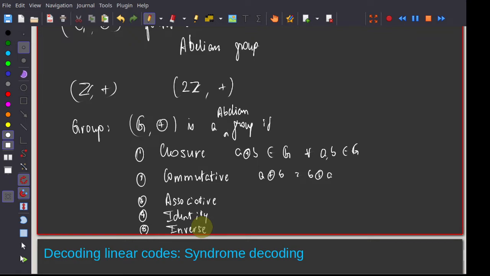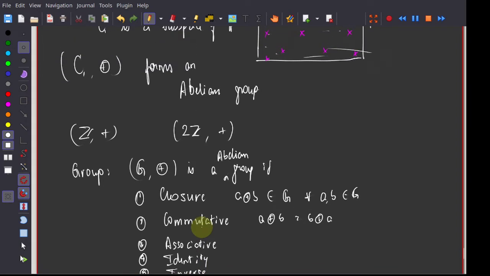So a field is something which has an extra operation defined on it, and it satisfies more properties. So every field is an additive group, but for a group you need to add another operation to get a field. For example, Z comma plus is a group, but if I add the standard multiplication operation, then it is not a field.